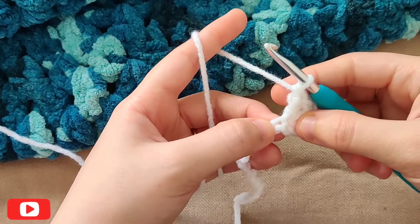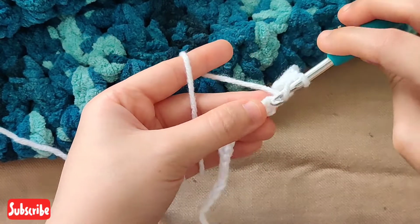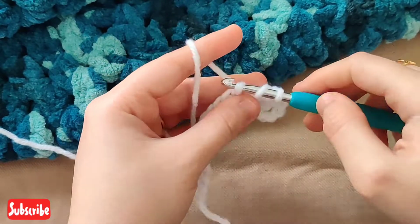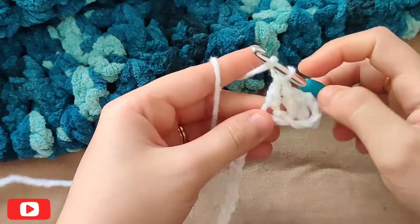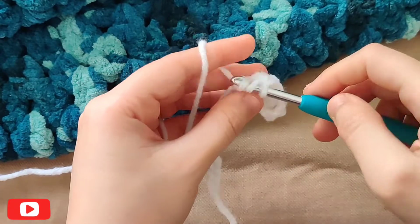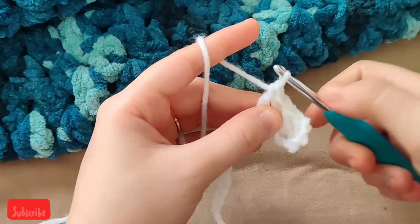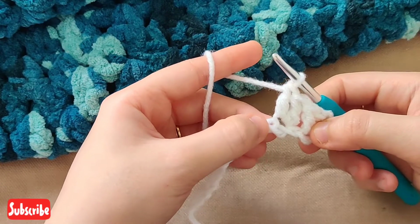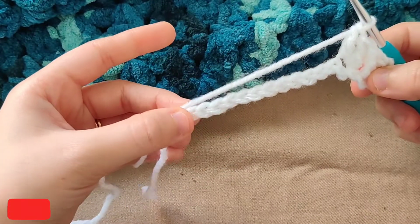Now we skip the next chain and make 2 double crochets in the next chain. So skip this one and make 2 double crochets in this. Again, we'll skip one and make 2 double crochets in the next chain and repeat that till you reach the end of your chain.